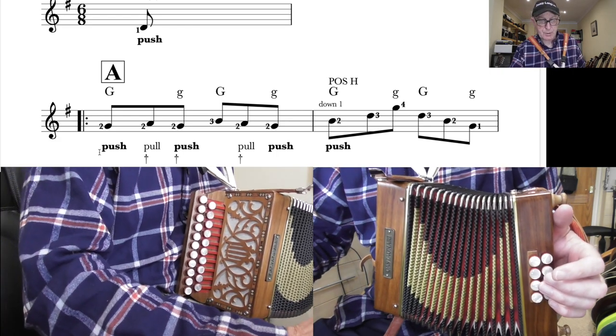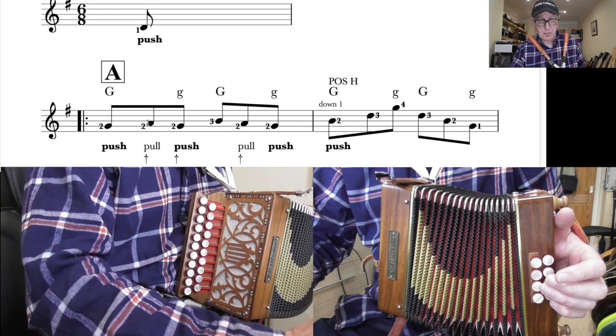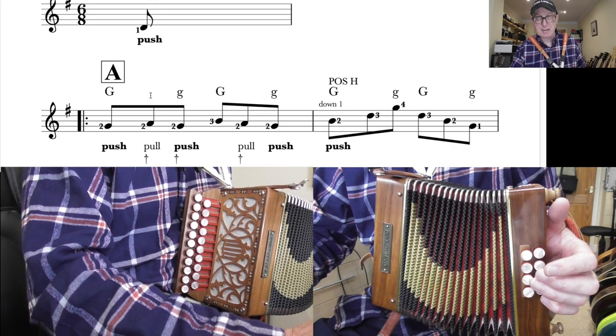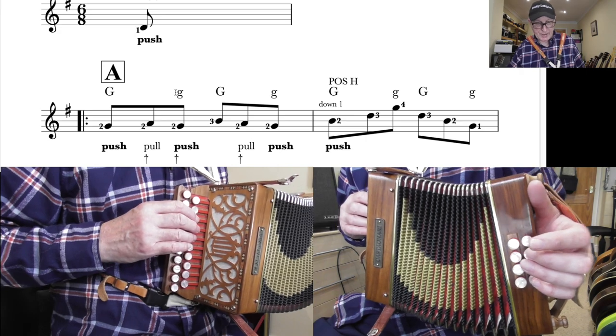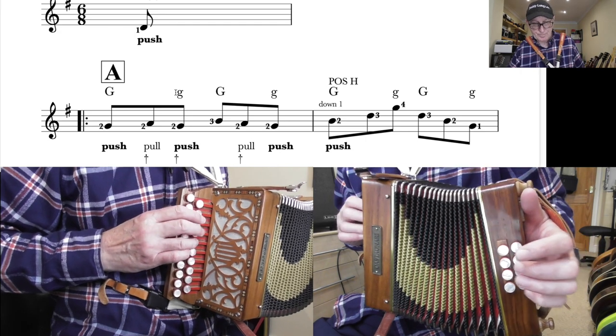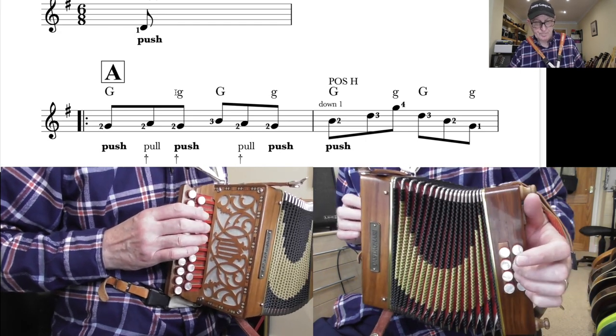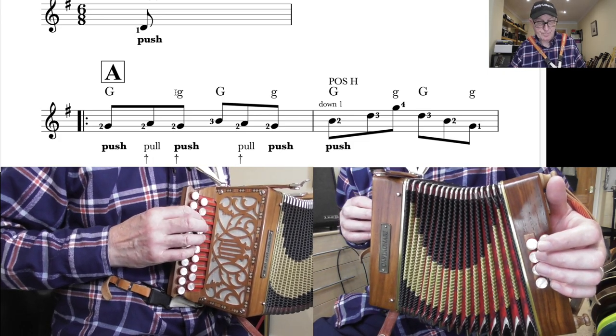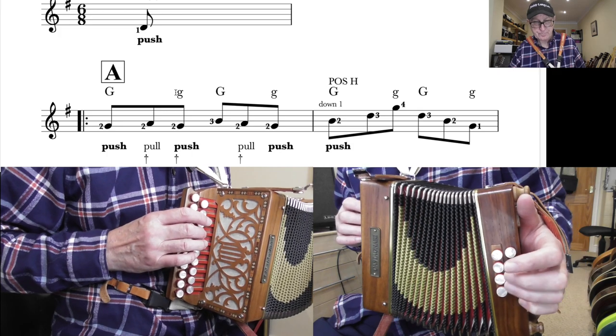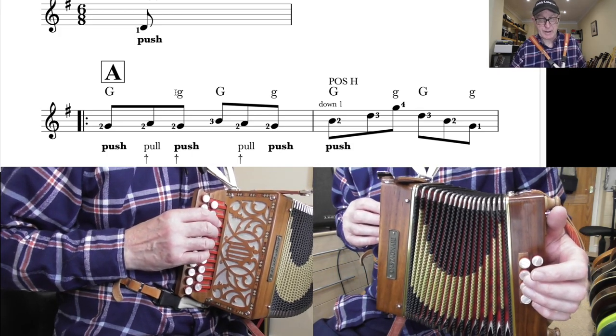Now when you've got these pull notes here, you've obviously got to make sure there's no basses, because you'll have a D bass or a D chord which you don't want. So you've got to keep lifting in the middle. Put that together. Let's put that pickup bar on the beginning of that. And you're beginning to get the idea of what we're aiming for.